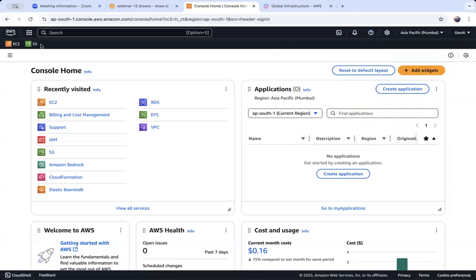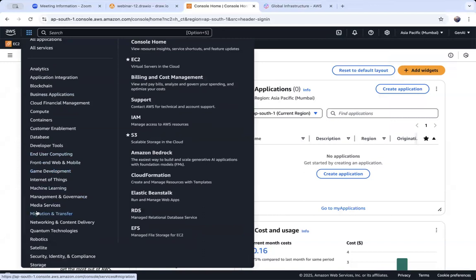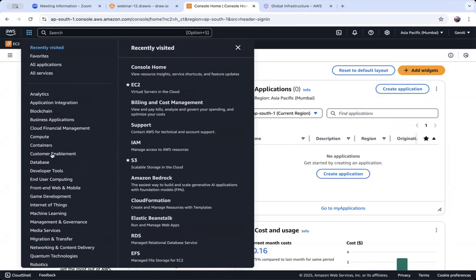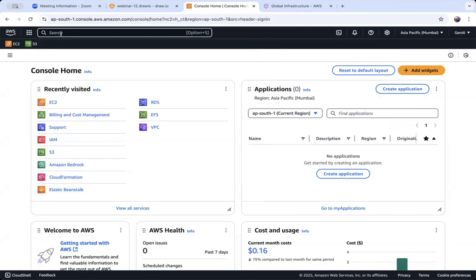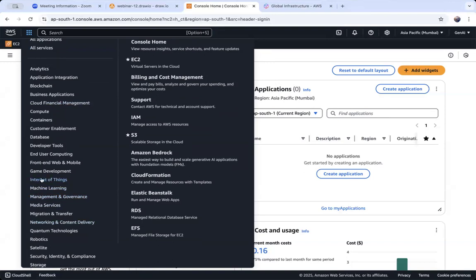Now coming to the left-hand side, you will see the nine dots. Once you click on those dots, you will see all these services, 200 plus services. Whatever you want, if you know the name, you can directly type it in the search box and access it, or you can go the lengthy way: click on the dots, then select a particular service, for example, networking. So I'm going to network and content delivery.